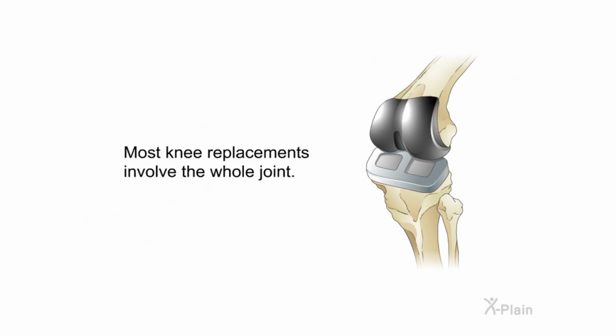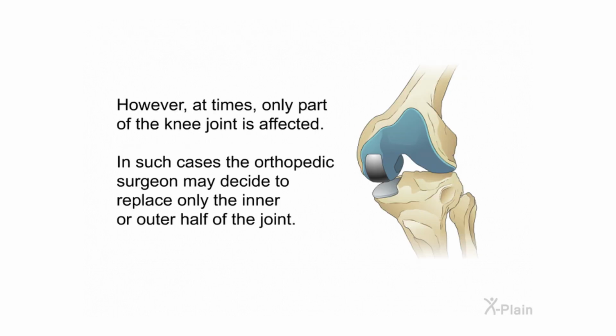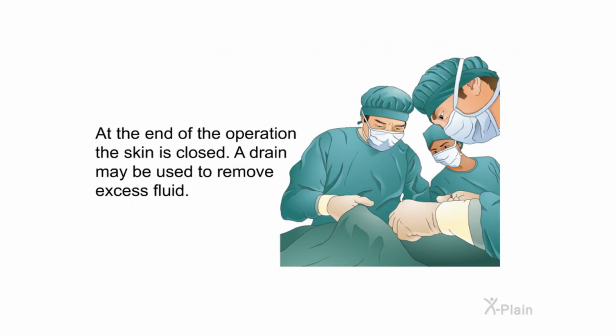Most knee replacements involve the whole joint. However, at times, only part of the knee joint is affected. In such cases, the orthopedic surgeon may decide to replace only the inner or outer half of the joint. At the end of the operation, the skin is closed. A drain may be used to remove excess fluid.